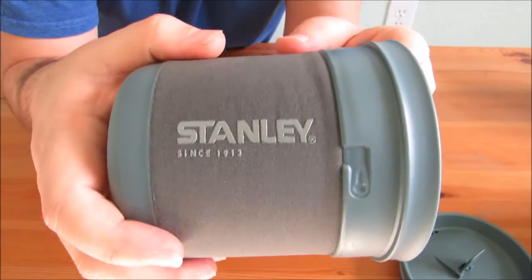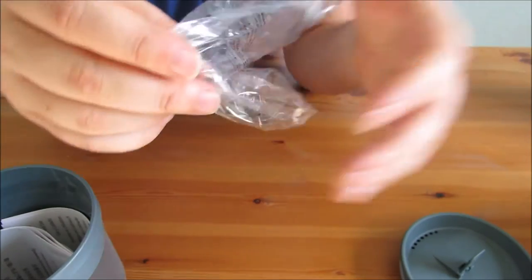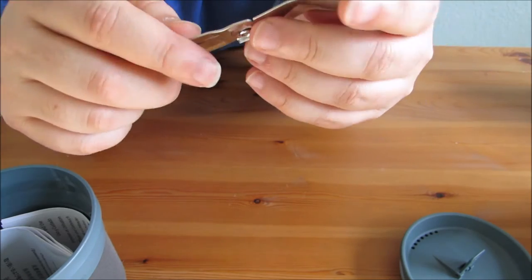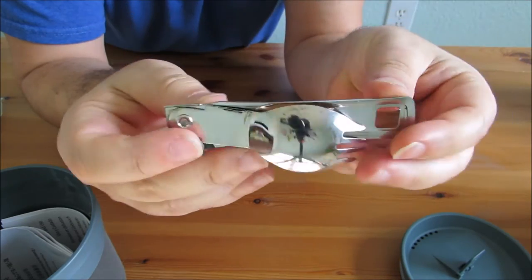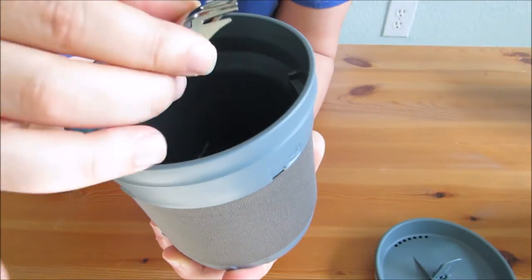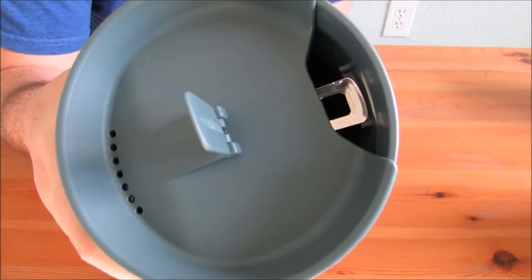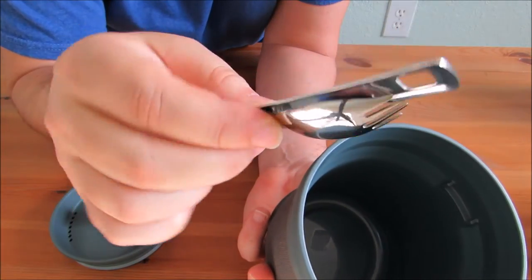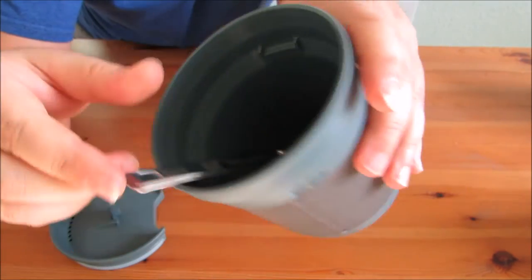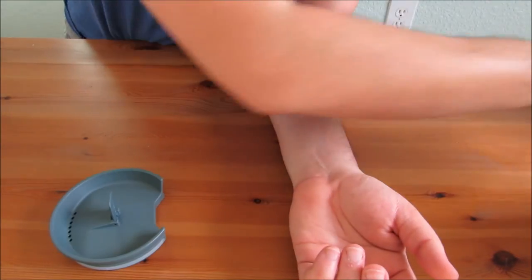It does have a neoprene wrapping to help with warmth and to keep a good grip especially if it's wet — you can see the interlocking grooves right there. It comes with this little tiny spork, but there are no cutting utensils. Getting back to the actual cup, there are little inserts inside where you're supposed to lay down your fork, and when you put the lid on it keeps the fork in place. The spoon does stick out a bit so it has good reach for eating out of it — a pretty cool little accessory.